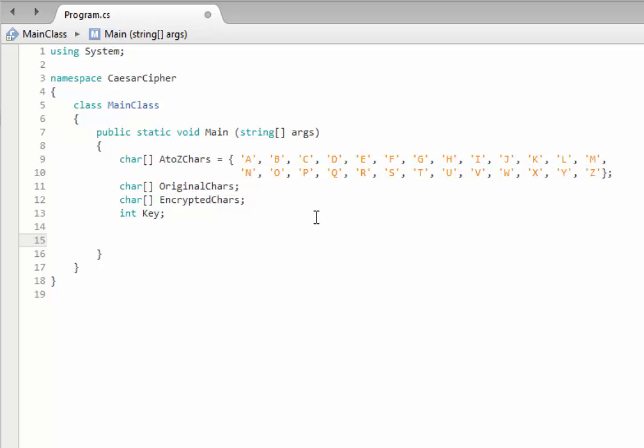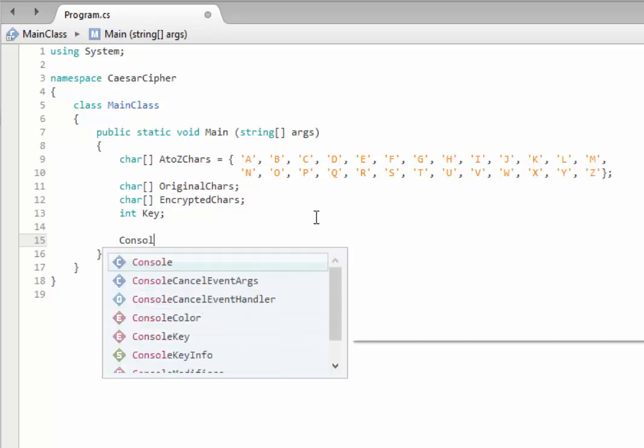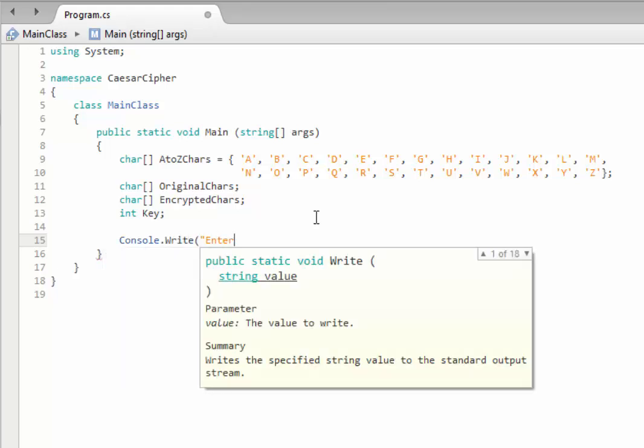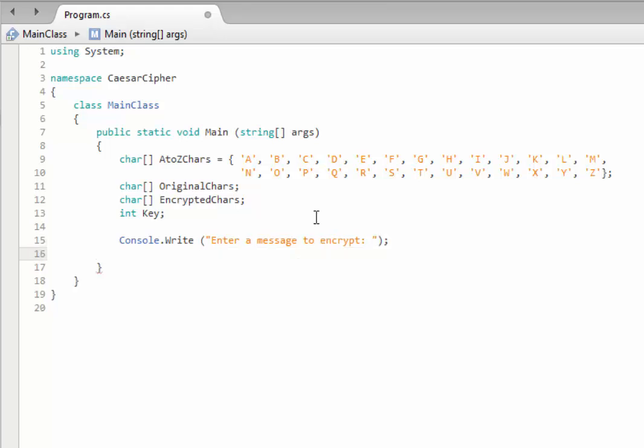Okay, so now let's put a little bit of output to the console that describes to the user of the program what to do. So that's quite simple. We're going to say Console.Write, "Enter a message to encrypt: ", and then we're going to store that message.